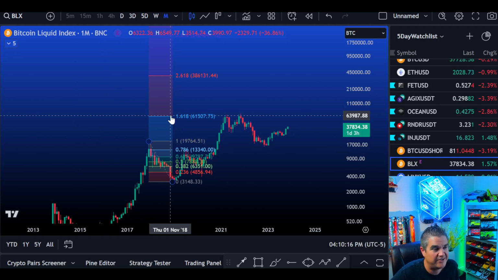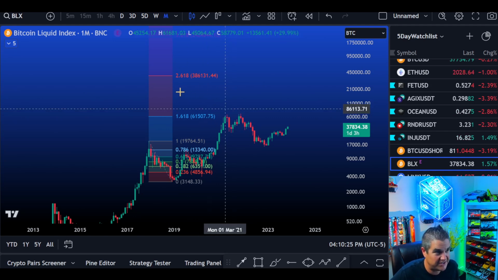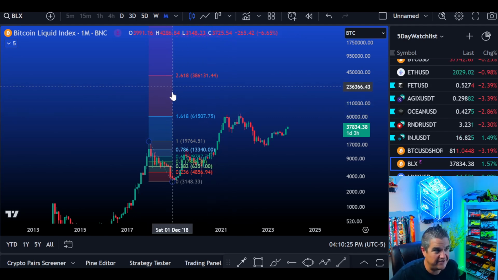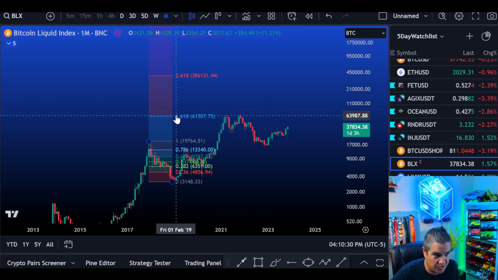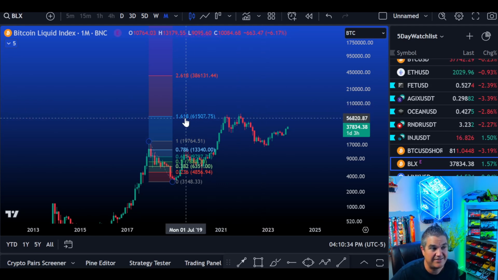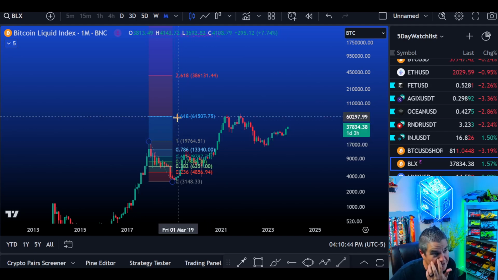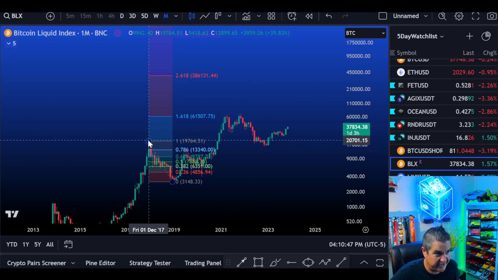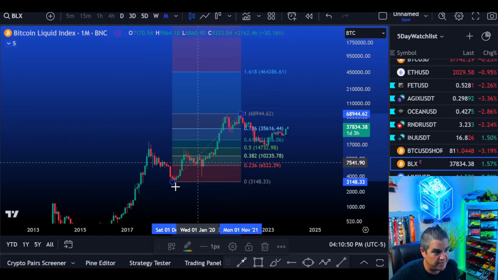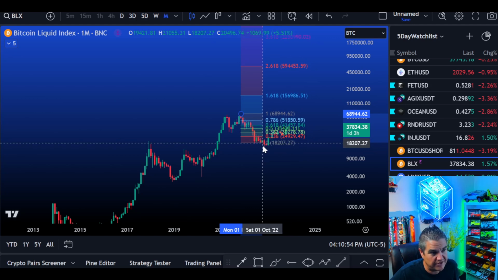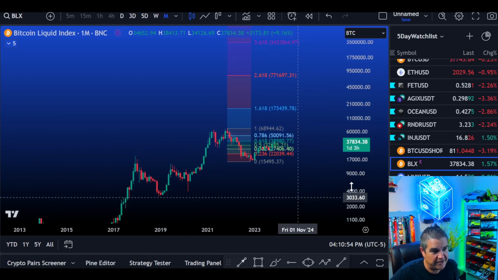However, what have we noticed? The pattern, they're getting more shallow, right? A little bit. So this one for sure, obviously. The first two, almost to the 2618, then about halfway 618, and now to the 1618. So if we can assume that, maybe the next cycle doesn't even make it to the 1618, right? Best case scenario, probably right on it, right? Worst case scenario, maybe a little bit below it, maybe to the one or halfway between these ones, right? So let's go ahead and look at that. Where would that take us? Well, let's go to our top and then go to our swing low because we're assuming the lows are in. And then there we go, right?